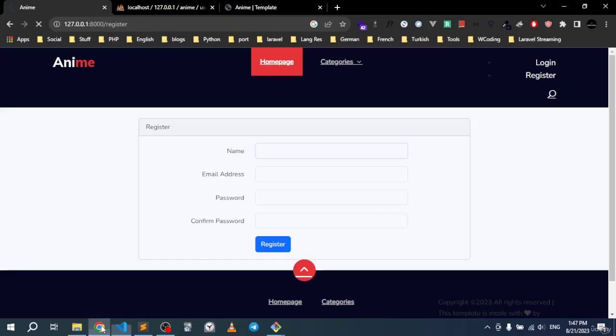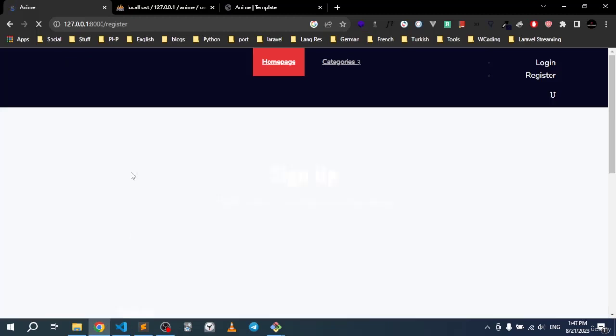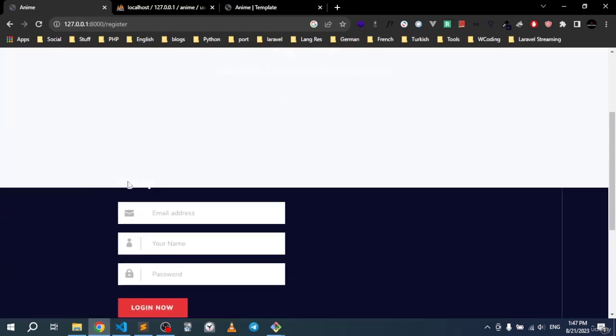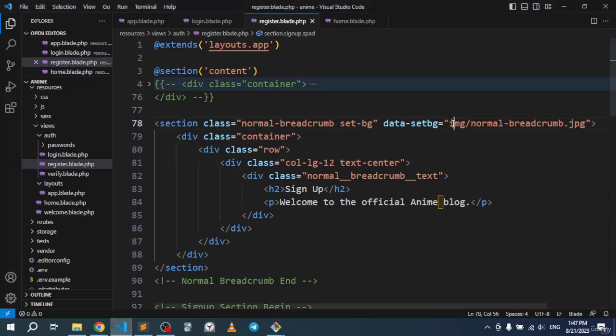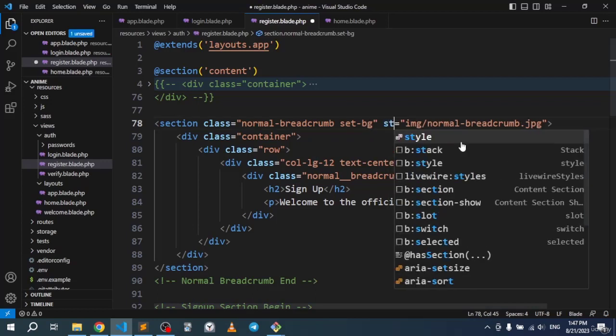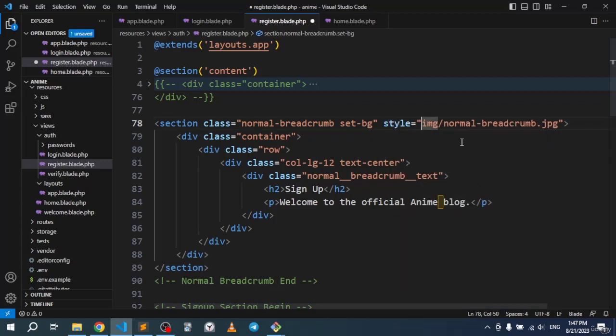Let's go ahead and save. All right, so also we got this weird thing right here. So actually, instead of the data-set bg, we can just go something like style. I'm just gonna try something out.